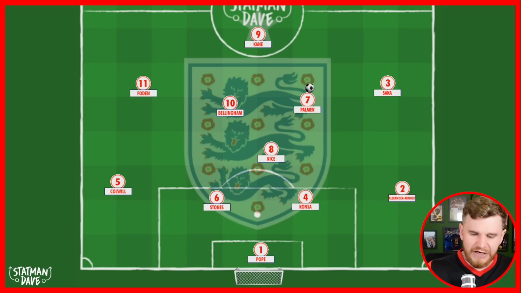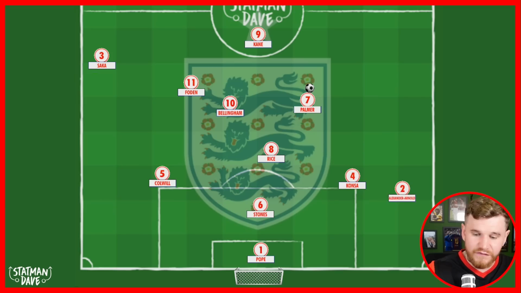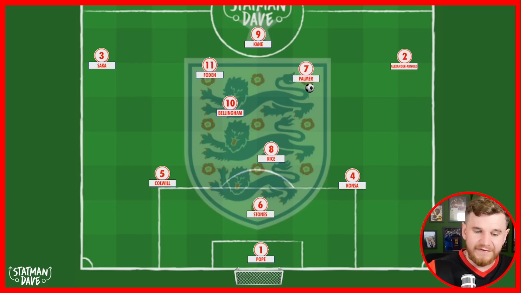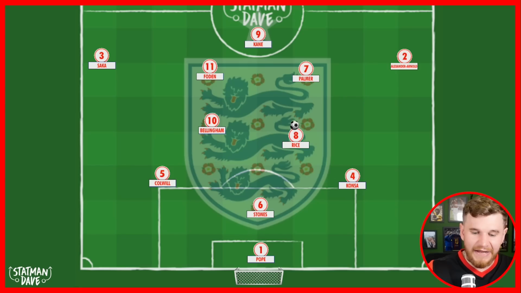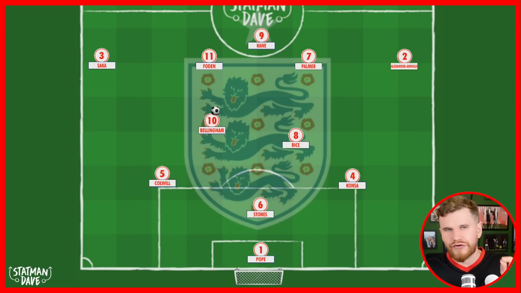Tuchel brings a real life to this England team and for me is the perfect appointment. He is the best manager on the market by a country mile. And I think a lot of Premier League teams are going to look around and think, why did we not go for Thomas Tuchel as our head coach? England, in the shape that we mentioned previously, with that back 3, the attacking wing-backs in the final third of Bukayo Saka and Trent Alexander-Arnold, 2 number 10s in Palmer and Foden, and Bellingham playing a little bit deeper in central midfield, supporting the likes of Foden and Palmer ahead of him, is the perfect way for England to really win international tournaments. This is a great appointment.